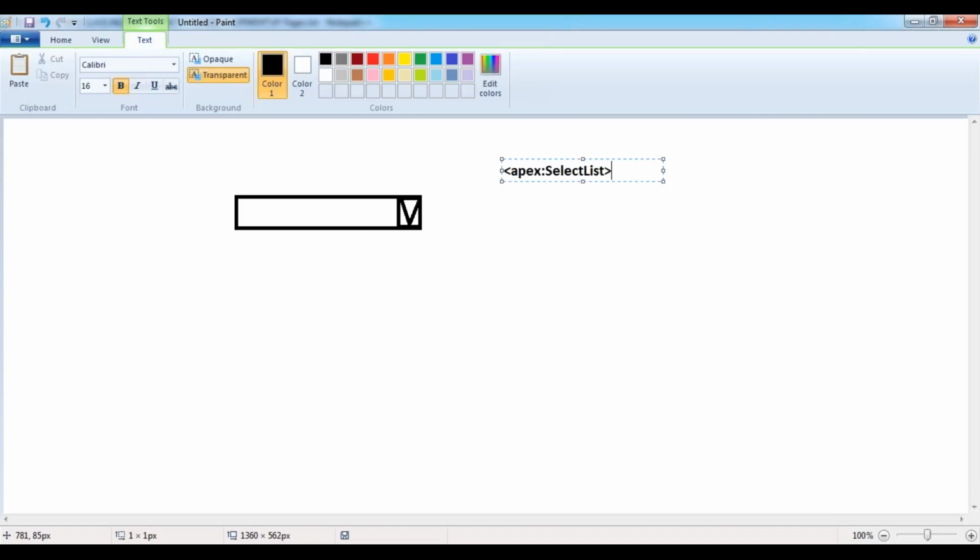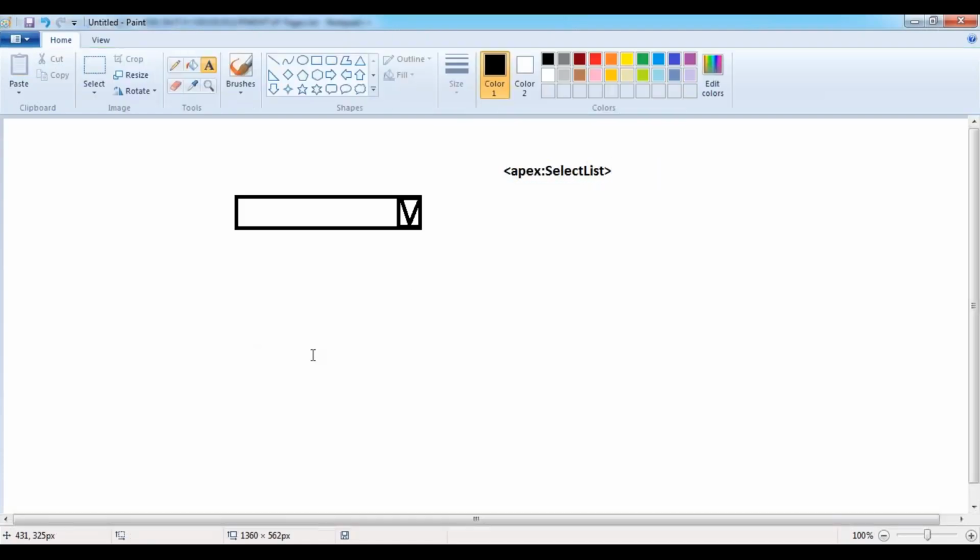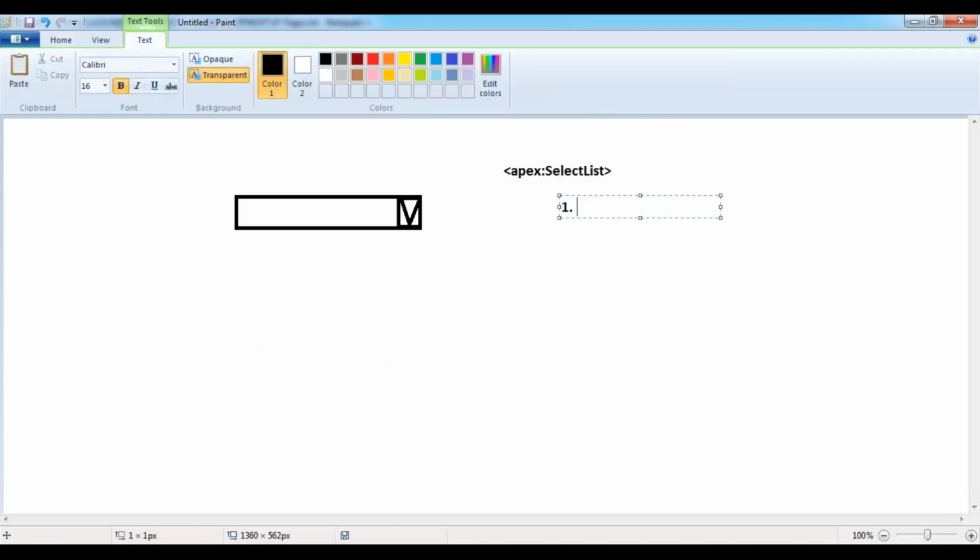Okay, now here in this case, how can we use this select list tag? What are the various properties available? As part of the select list tag, we have various properties. The first property is the label property. Label property is used to specify the caption, nothing but the label, for the pick list.